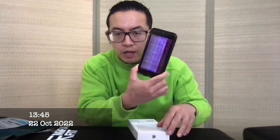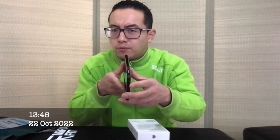Seriously, I'm very grateful. I bought this 6S Plus from CEX in Wimbledon for like £420, because at the time I could only afford a second-hand one. I have been using this for more than 5 years, almost 6 years now. As you can see, it's bent. I have already changed the battery 2-3 times, and the screen. So finally my phone is here, quite excited.